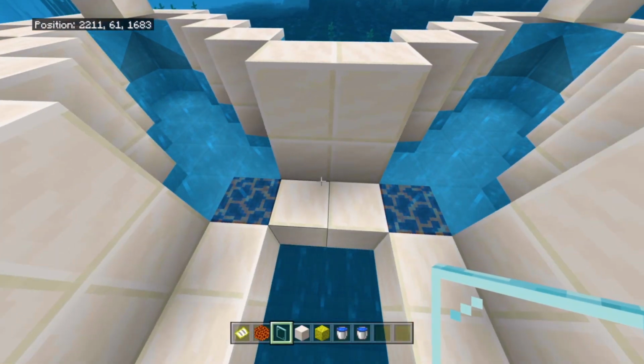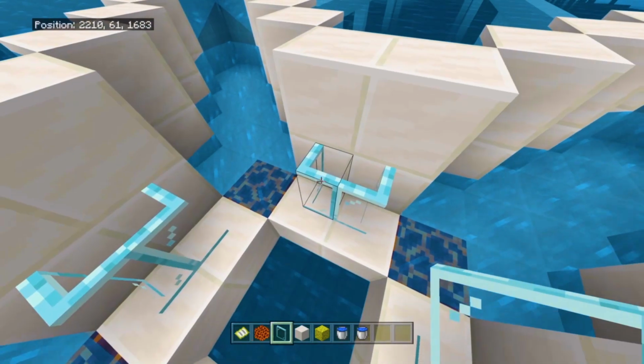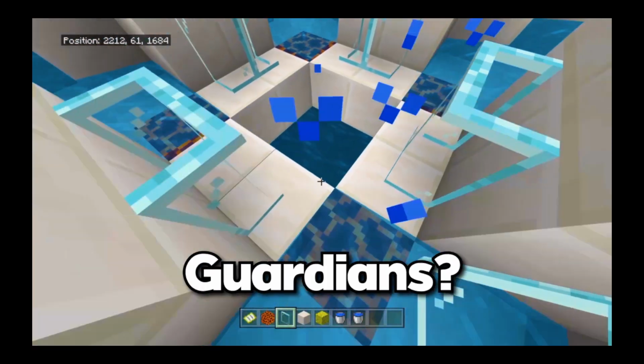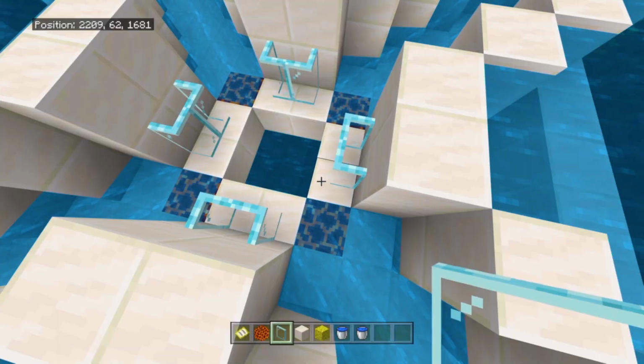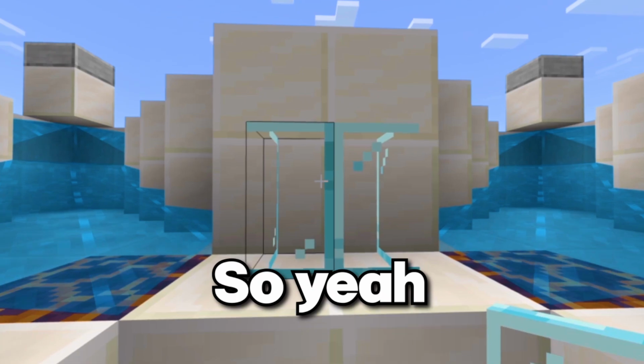Now take your 8 glass panes and we're gonna be placing them on these blocks right here. It might look weird, but these glass panes are really important because they will allow the guardians to go in the hole, but at the same time, it's gonna prevent them from wobbling around and going everywhere. So yeah, glass panes are cool.